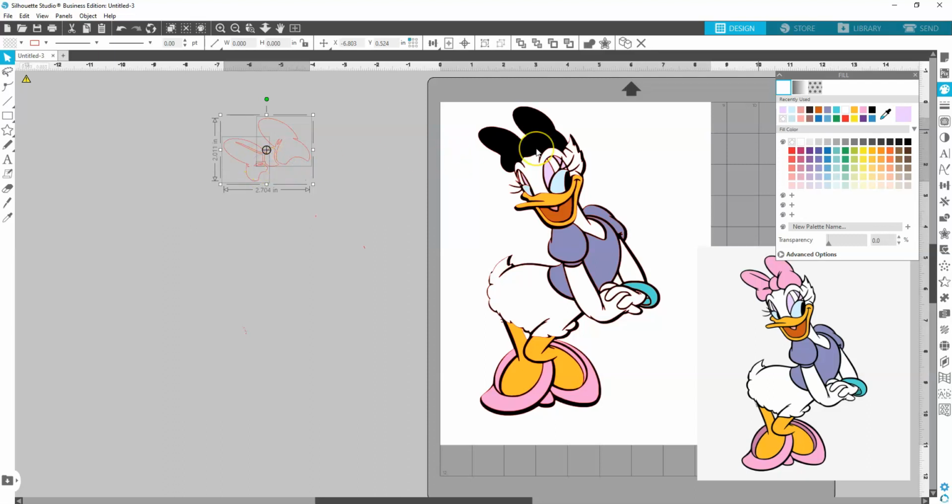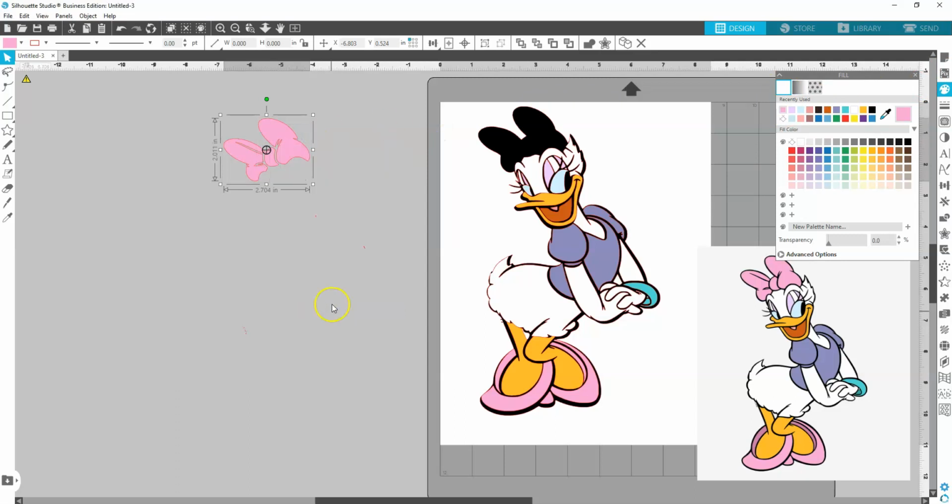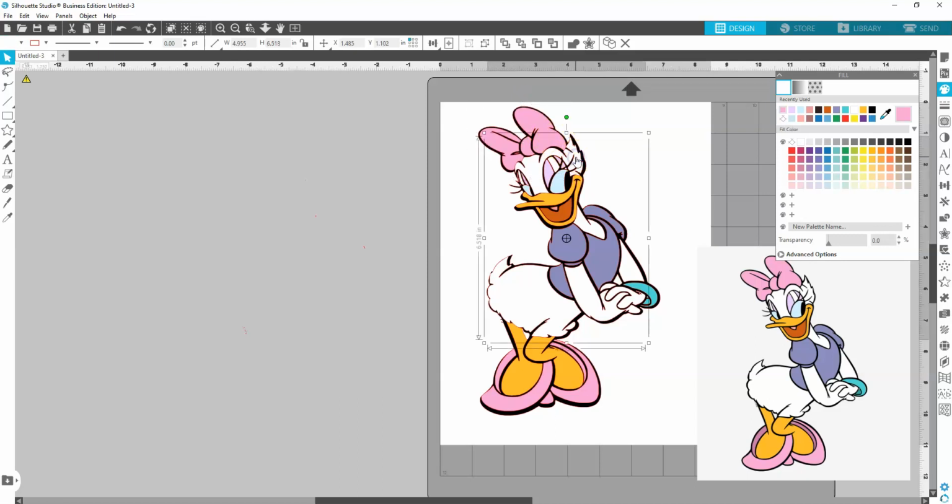And then what I'll do is get the eyedropper, highlight pink, and I forgot a piece in the middle. I'm going to grab that piece, make it pink, right click, and group. So once we have the bow finished, we'll left click, drag it over, and then I'll use my mouse and arrows to get it where it needs to be.